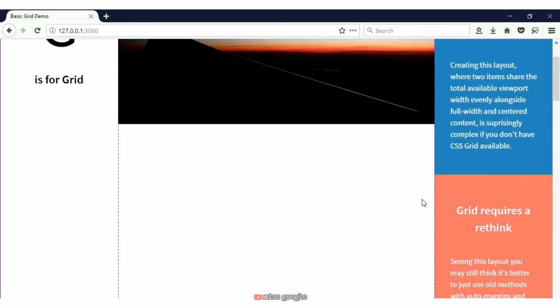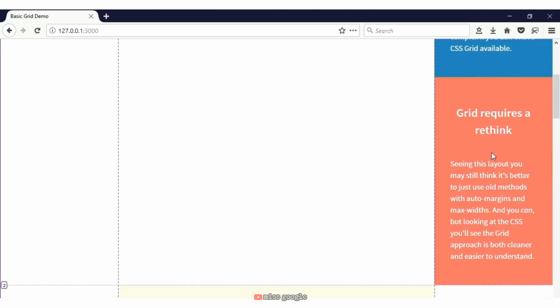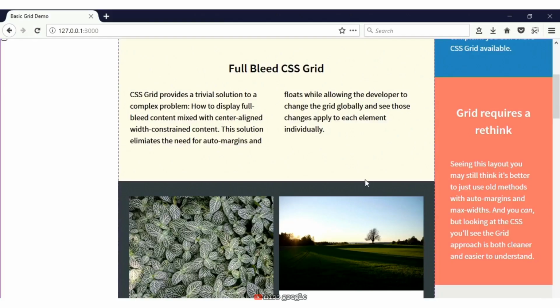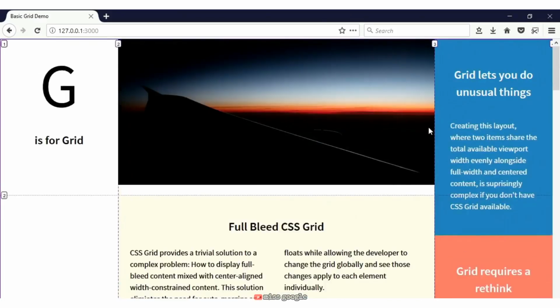Well, the answer is pretty obvious, actually. We just make sure that the sidebar spans more than one grid row. So if I go in here, I'll say 1 / 3, so that it spans 2 grid rows. Save that. Now the sidebar spans down next to the main content. The featured image appears at the top here. And we have this weird little white space at the bottom. And to be honest, that white space has actually been there the whole time.